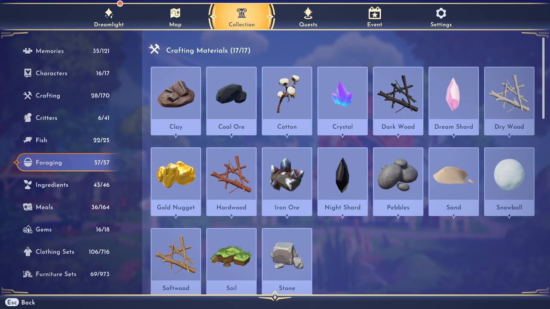Crafting materials. It gives you a list of all the crafting materials, where they're located, such as coal ore. Can be found in all biomes. Crystal can only be found in the Forgotten Lands. Something such as dry wood can be found in Forgotten Lands, Frosted Heights, and the Sunlit Plateau. Don't go looking in the Glade of Trust, you won't find any dry wood there. In the Glade of Trust, you'll find hardwood, but not the dry wood.